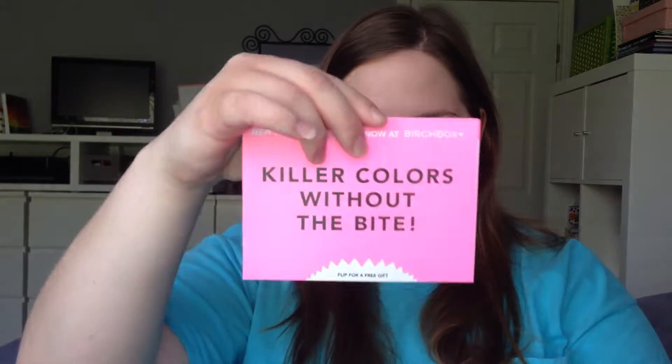The first thing I see is a card that says 'New from Benefit — killer colors without the bite.' You flip it for a free gift. Benefit came out with mascaras and eyeliners in different colors, and they're also selling these in the Birchbox shop. The exclusive offer says: purchase any Benefit Cosmetics product on birchbox.com and receive a free 'They're Real' mascara or 'They're Real Push-Up' eyeliner deluxe mini in beyond black. It's a really cute card — Benefit is one of my favorite makeup companies.